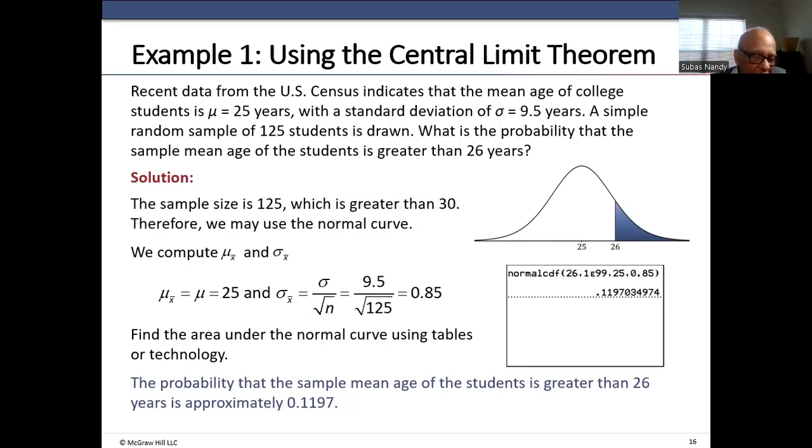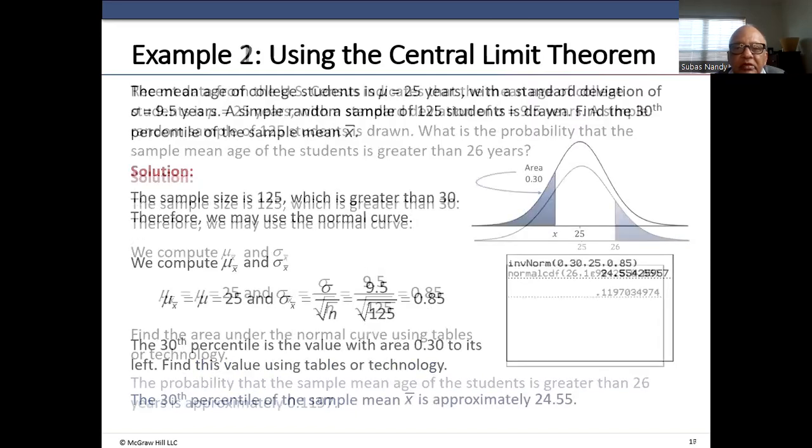So in that step itself, I can do sigma, 9.5. Then I press the divided by there, get the slash line, and then square root. How do I get the square root? Press the second button on the top left, then x square, which is halfway down in the first column, gives you the square root, 125. And then go to paste and hit enter and enter. And the answer is 0.119696. So there is an 11.96% chance that the sample mean will be greater than 26.